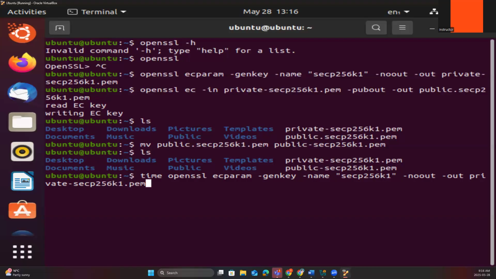Basically the intention is I want to see how long it takes to generate. All right. And if I do that, I should get some information. But this is not a really very good measure.